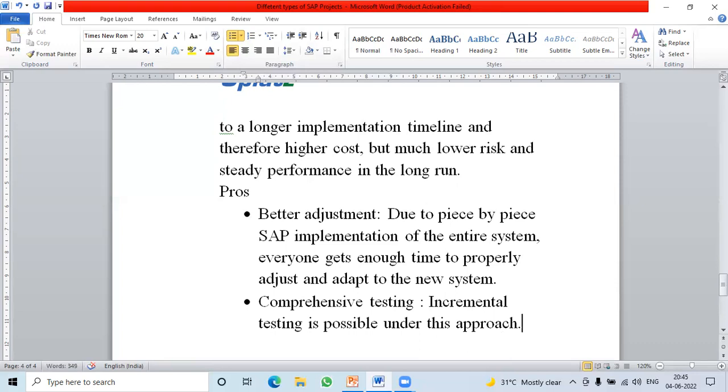Here you are implementing the SAP system part by part. That's why you can do testing also part by part only. So you are doing the SAP testing only for a certain part of the system. So obviously the test results also will be very accurate.